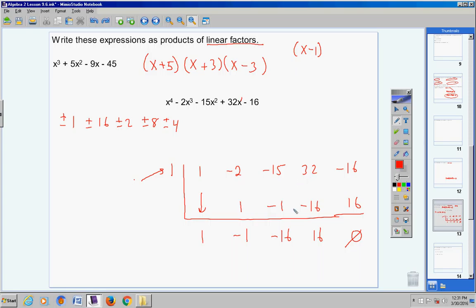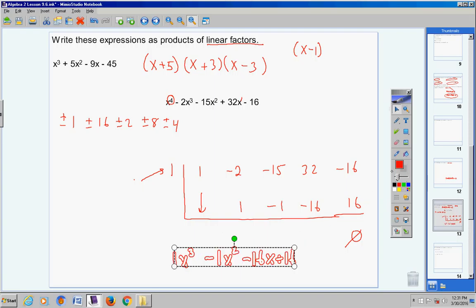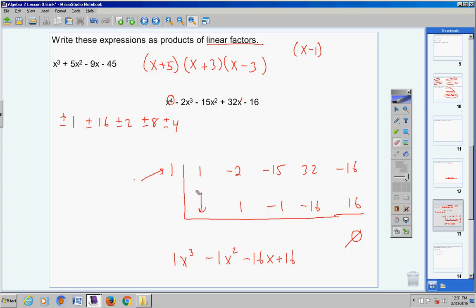I'm getting there. Okay, now, what am I left over with here? Well, my degree was a 4, right? Remember? So I'm left over with 1x cubed minus 1x squared minus 16x plus 16. That's my new polynomial function, okay? So here we go. That's my new one. So we'll pull that down here. No need to have all this stuff. This is factorable. Now listen, I would keep my list of possible rational zeros because I might need it to test in this function here. But this is factorable, so I'm good. I'm doing really good here. Okay.